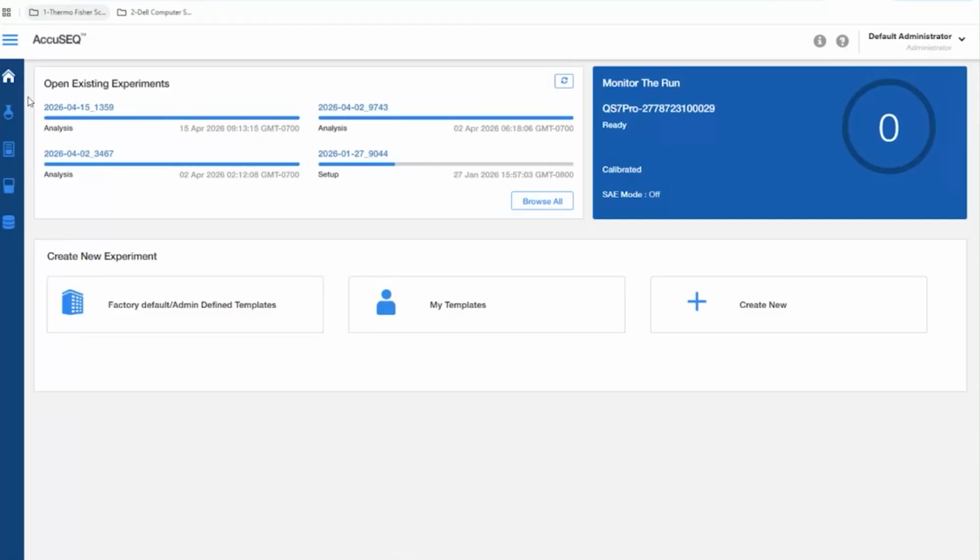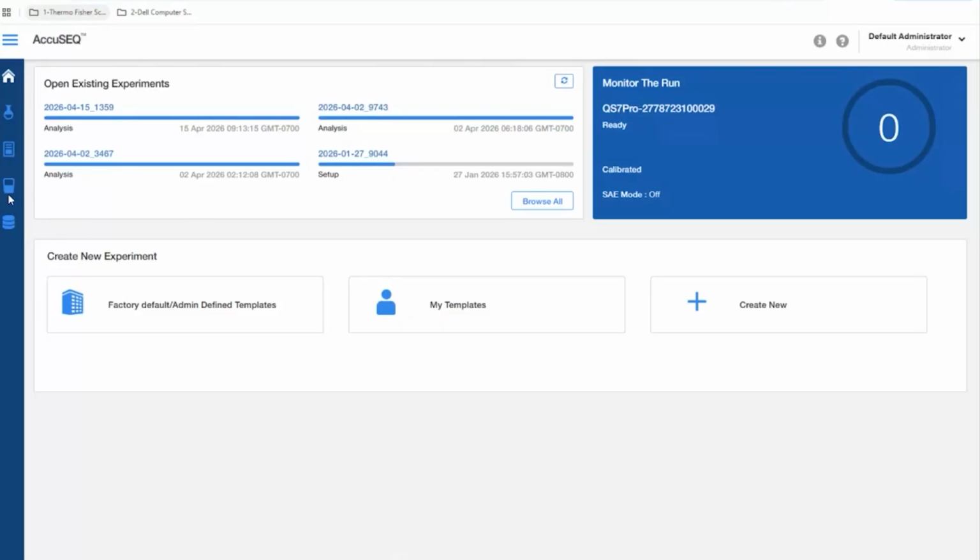Similarly, if you go to the templates list here, you will see a list of all the available templates. This includes the inbuilt or factory default templates and also includes the user-defined templates or the templates that you have made yourself. And again, there will be lots of details. For example, like the location, whether the template is published or not, published by who, and so on. In the instrument management page, you can see which instrument is connected to the software, and you can also see the calibration status of the instrument. In the new version, AccuSeq 4.0, you can also use this tab to connect an instrument manually yourself.